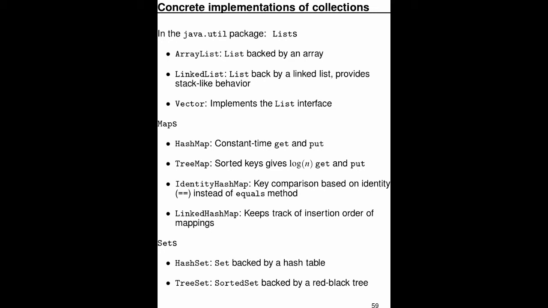And finally, the Vector class was retrofitted to implement the List interface. Now, the List interface is the same across all of these implementations, right? It can't change across them. So why do we have 3 different implementations of the List interface? Okay, well, we just talked about Vector already, and that was sort of grandfathered in. It was retrofitted to implement the List interface, so it still does what it's always done. It just supports a different contract.